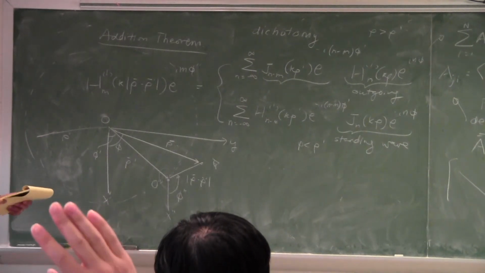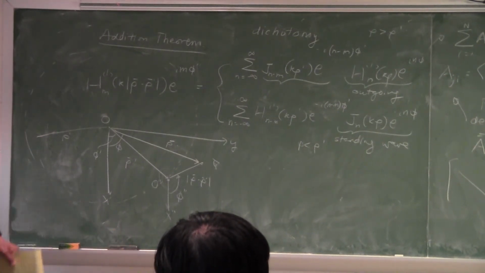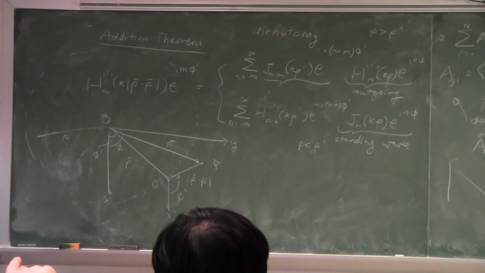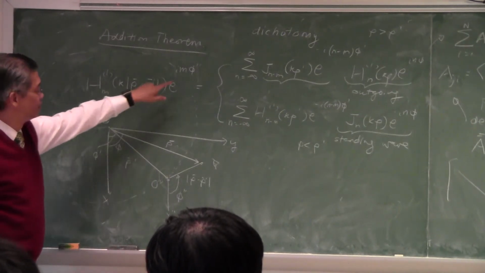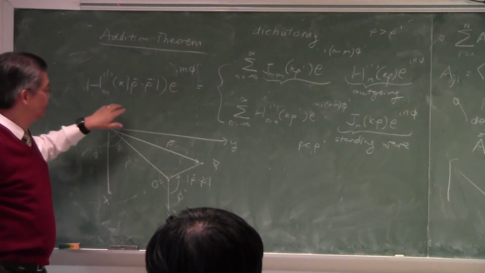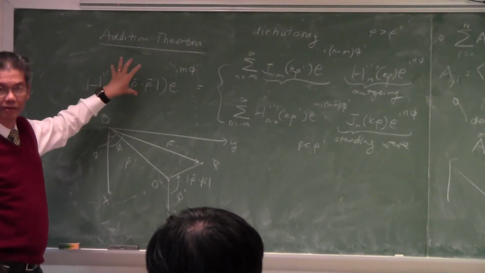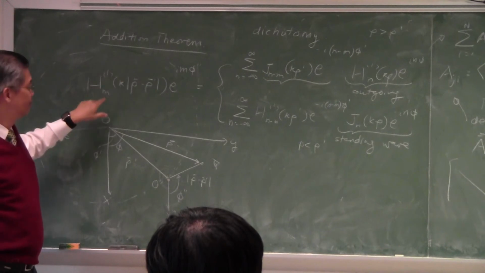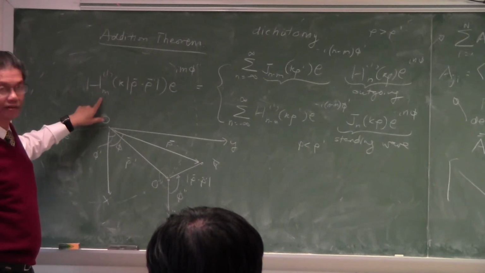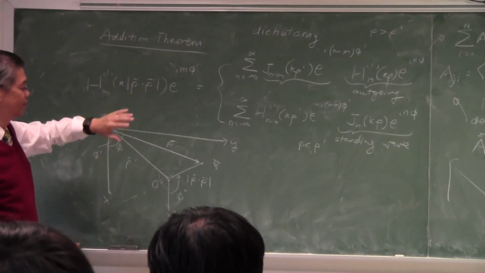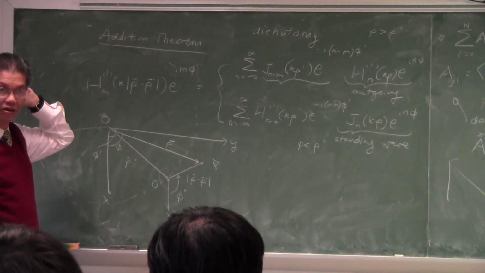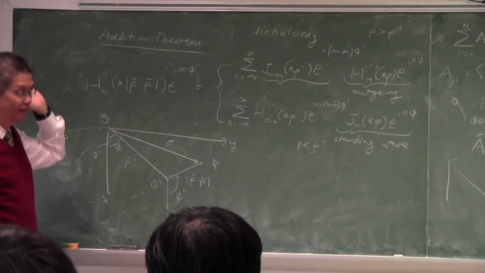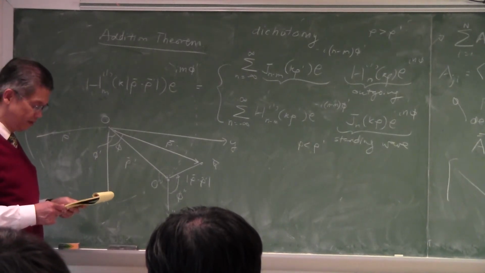Any questions before we move on? Sure. When you talk about multipole, is the order of the multipole related to the m index on the Hankel function? Right, right. This is a multipole of high order. If you set m equal to 0, I would just have a monopole on the left-hand side. But m is not 0 here, so I can have a general order multipole. This addition theorem is valid for all order multipoles, and it exists for all orders.